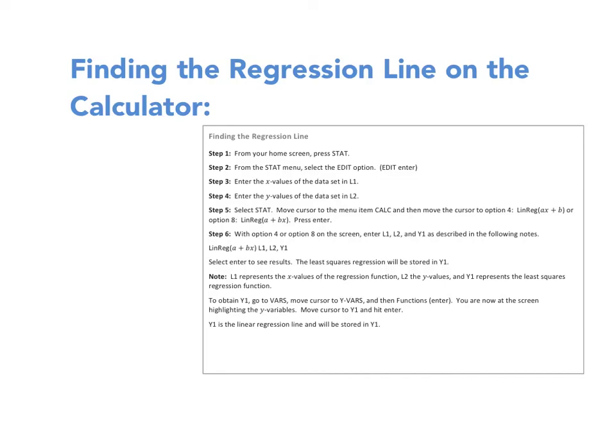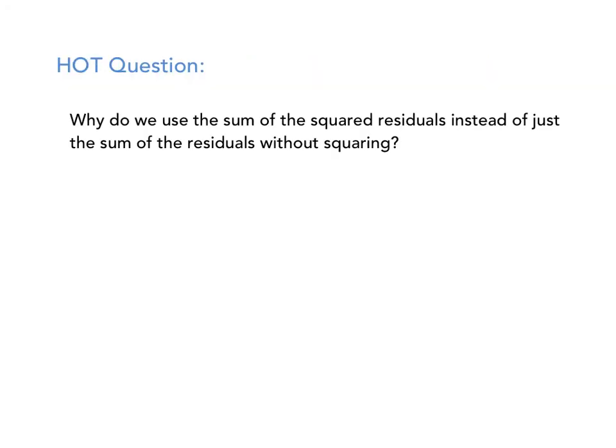For your hot question, I want you to answer this question. We answered it on the third slide of this video. Why do we use the sum of the squared residuals instead of just the sum of the residuals without squaring? I explained the answer to that after we filled out the table with the squared residuals. Please put it in your own words, put it in your hot question, and we'll work on the scale tomorrow in class.